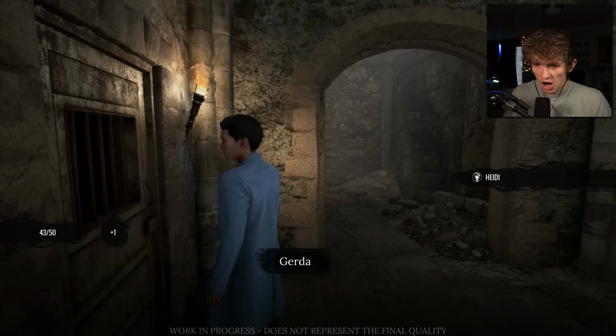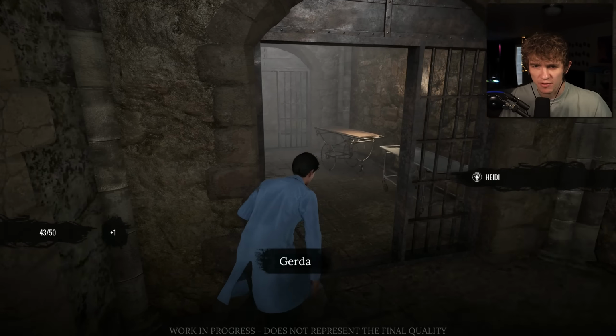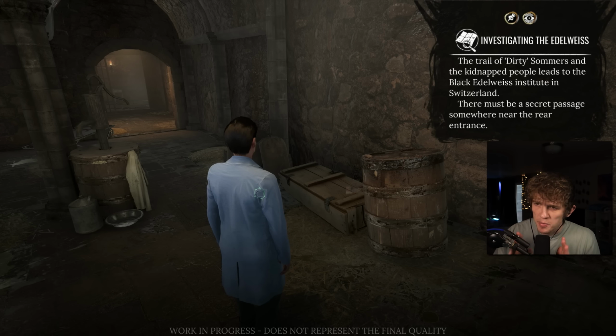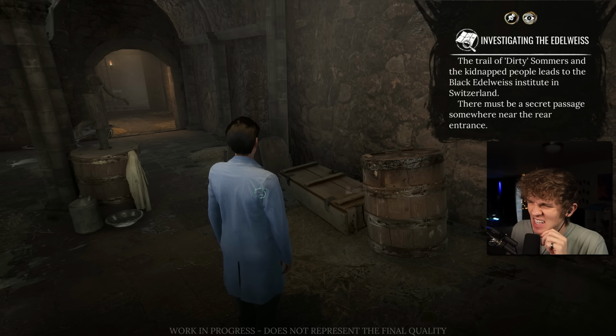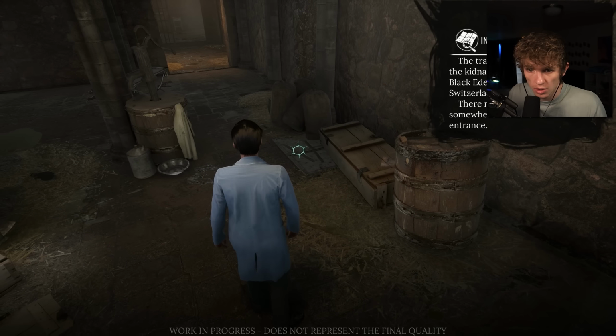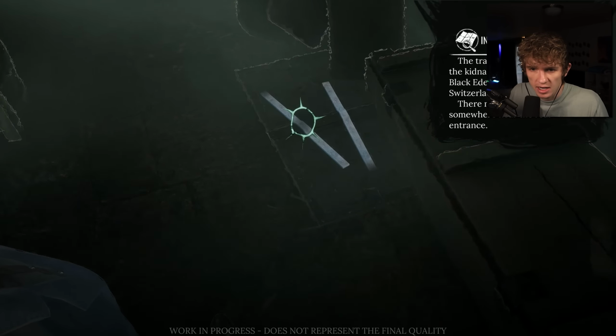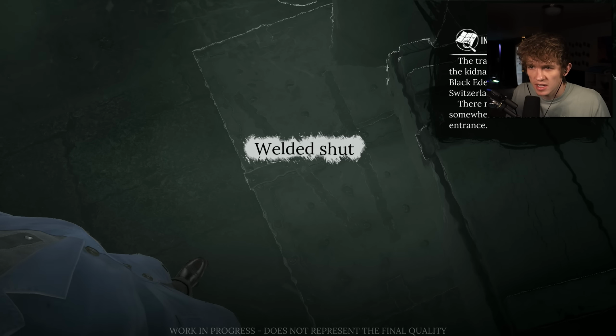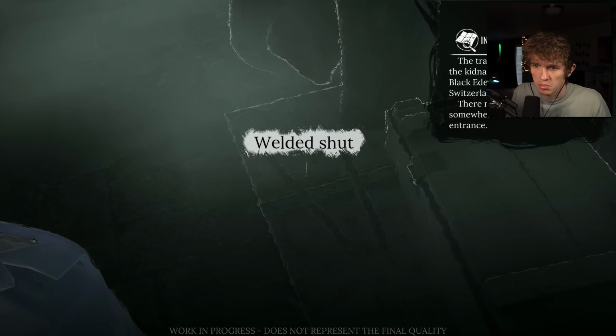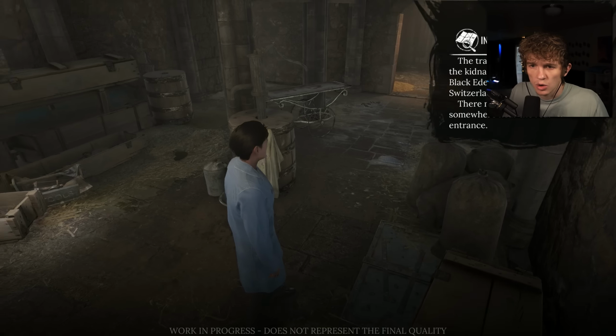Well, I'm glad I stopped to talk to her. I thought she was going to be pissed, but I forgot that that doll was hers. Right, so when I press up now, it says something else. This is the trail of Dirty Summers, and the kidnapped people leads to the Black Edelweiss Institute in Switzerland. There must be a secret passage somewhere near the rear entrance. And now that I see that, there's this thing right here, welded shut. I wonder if that's our secret passage right there. Maybe it is. Okay.